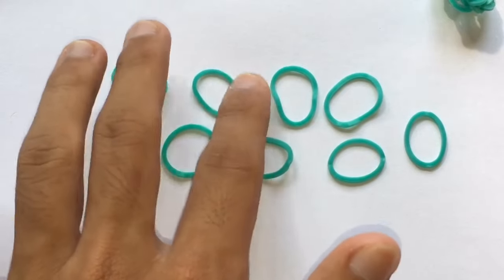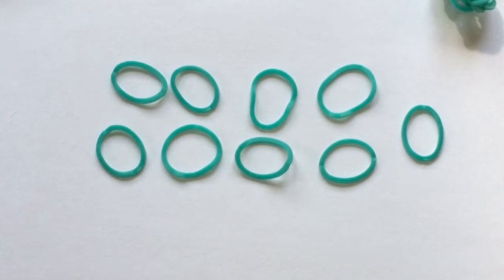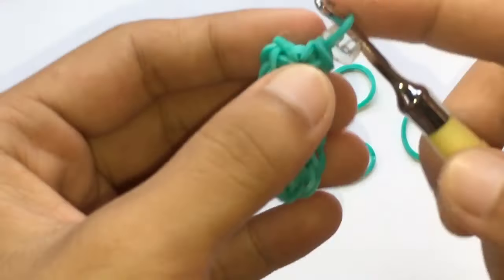I'm gonna do, I think, 2 rows with you guys. So, you're gonna have to do the other 7 rows on your own, just to save some filming time. So yeah, maybe 2 rows or 3 rows, I don't really know, but yeah.